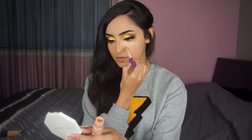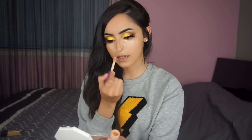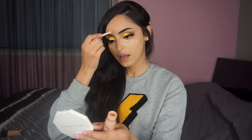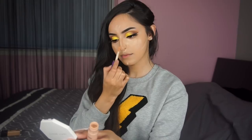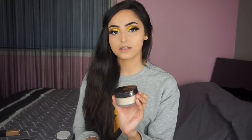A mistake a lot of people make is they just apply concealer where the bags are, but that can actually accentuate them sometimes. So you want to make sure you put concealer underneath, down here. I also put it around the nose — it's gonna cancel out some of those smile lines. Then a little bit on the chin, underneath where we're gonna contour, and on the forehead, just a little bit down the bridge of the nose. Take a wet beauty blender — I usually blend out the under eyes last because they crease quickly, so I like to set them as soon as I blend it out.